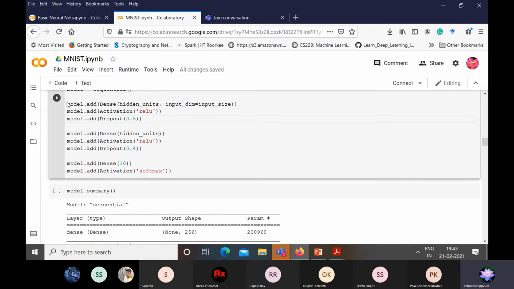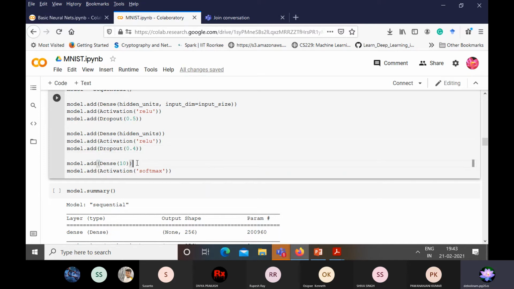So this was your first hidden layer, which has already been done. Now on top of that, we also add one more hidden layer. The other hidden layer is over here. You do not need to mention the input size anymore. You can just add the subsequent layers one after the other. And we have the activation again as ReLU.